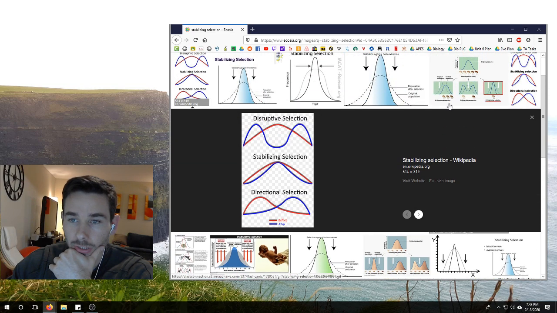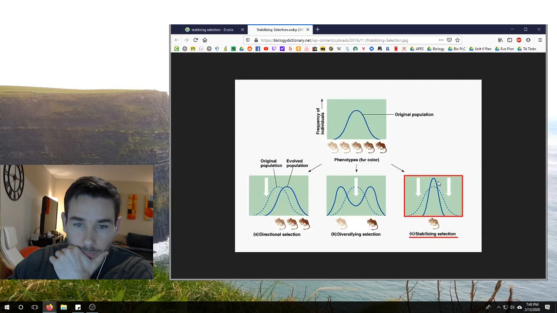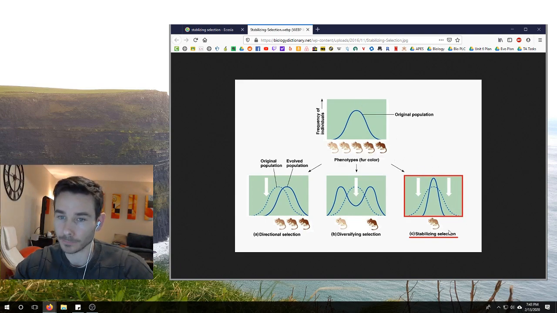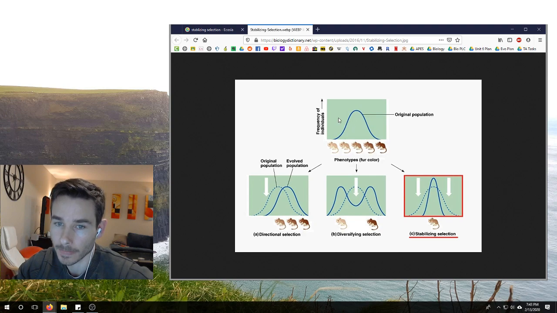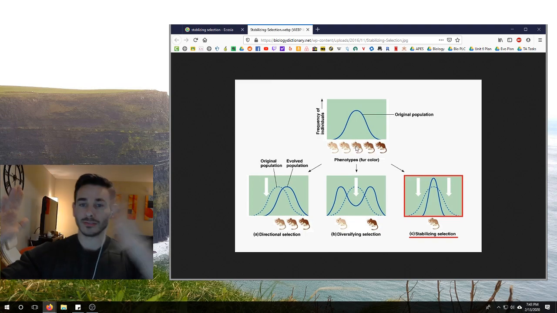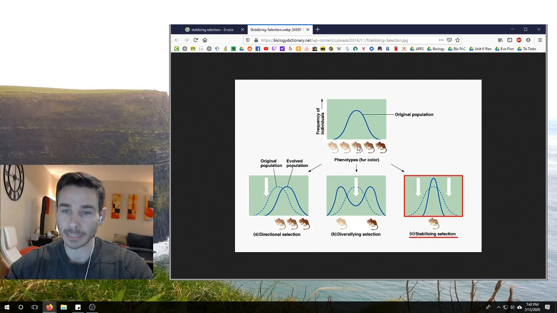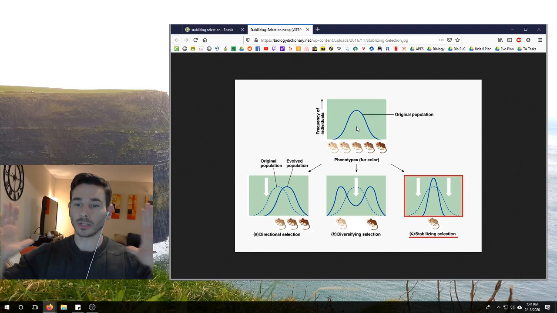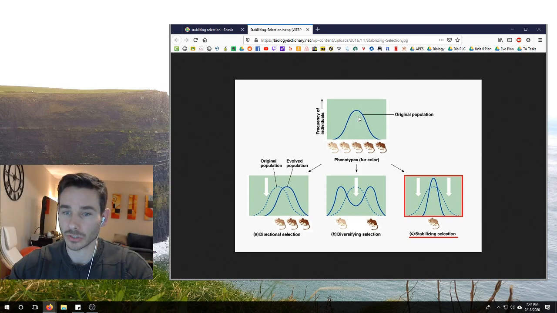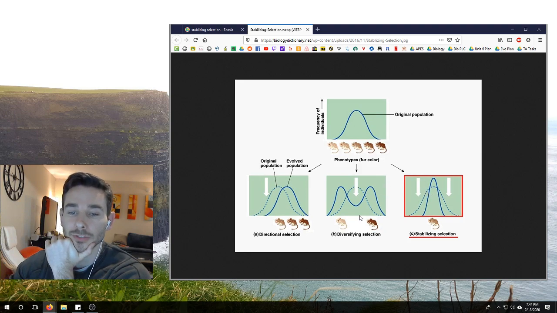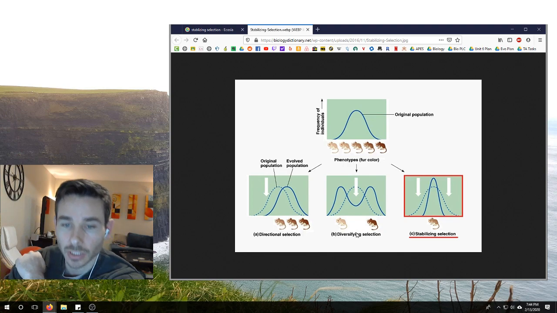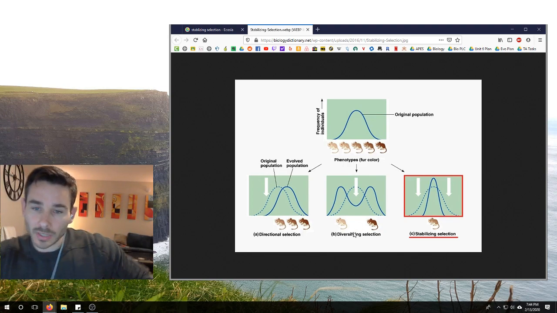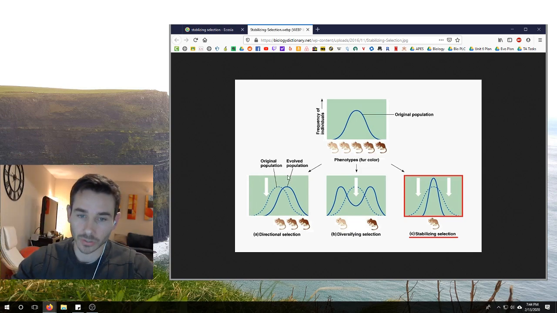That's kind of a weird way to do it, actually. What does this one look like? Yeah, this is a good one. So stabilizing selection, right here on the right, is when you have a population, let's say fur color, and over time the ones in the mid range do best. So you have dark and you have light, and then you have middle. Stabilizing selection is when the environment favors and selects for the middle trait and selects against the extremes. More and more individuals are in the middle color and fewer on the extremes. That's stabilizing. You can see how it's different than disruptive. Oh, they call it diversifying selection here. Interesting. I've always used the word disruptive, but in this diagram they use diversifying, which makes sense. And then directional at the end there.